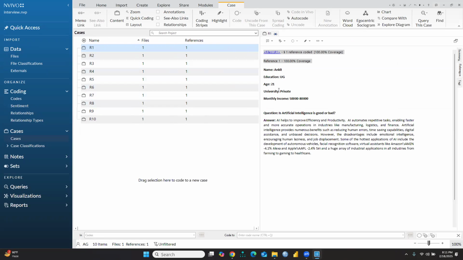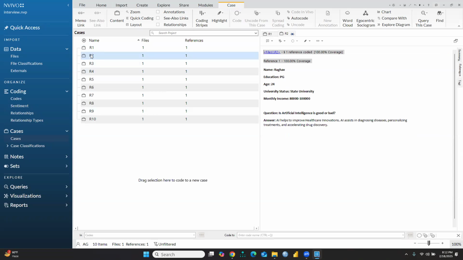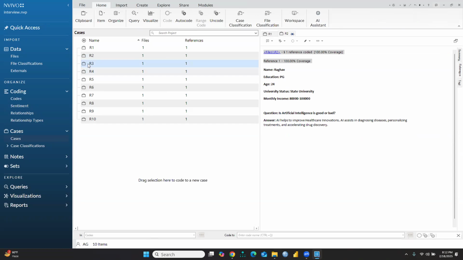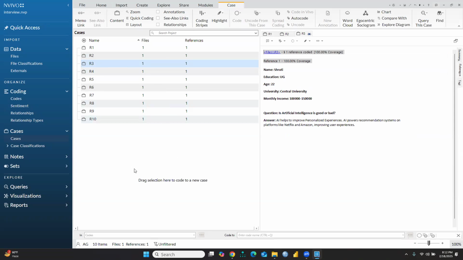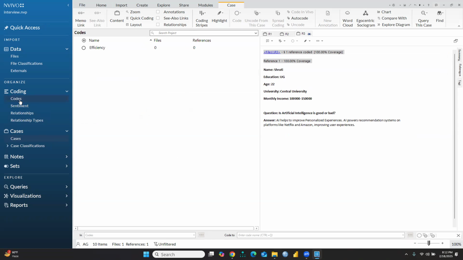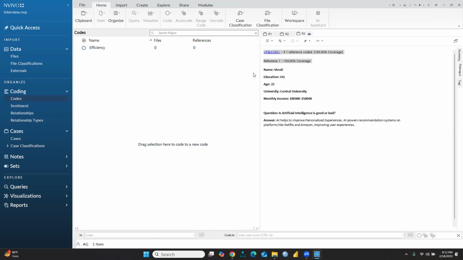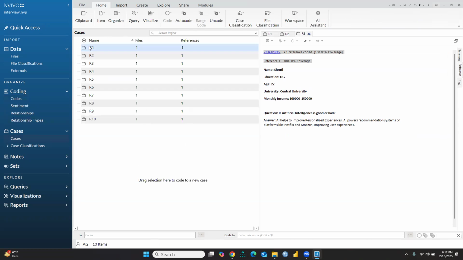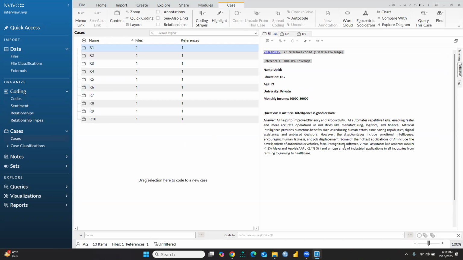We had already understood how to upload all the attributes. So this is my respondent number one file. Then further we will go to respondent number two, respondent number three, and so on, right? So what we have to do now is start doing coding. We will press coding here, and first of all open the first case, R1. We will read each and every line and start coding.